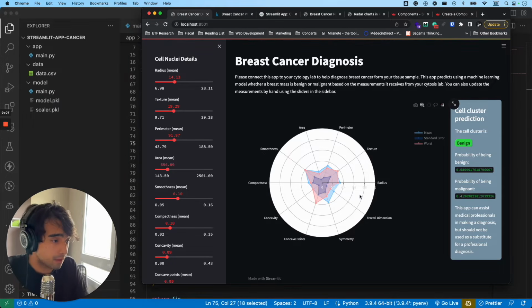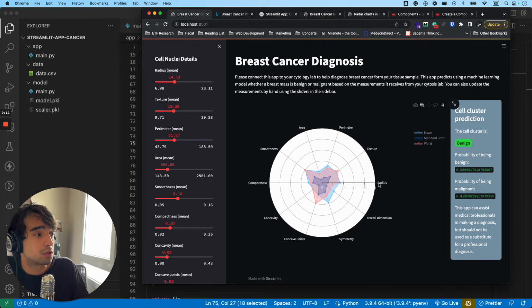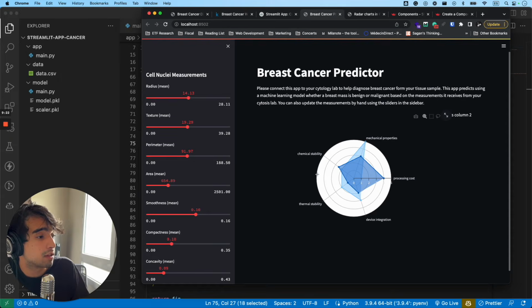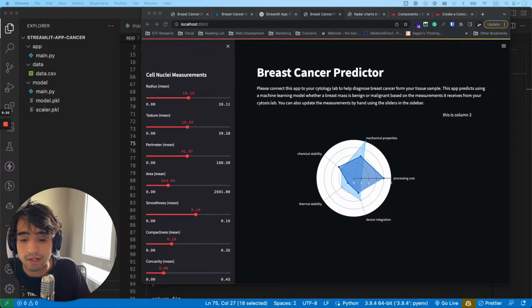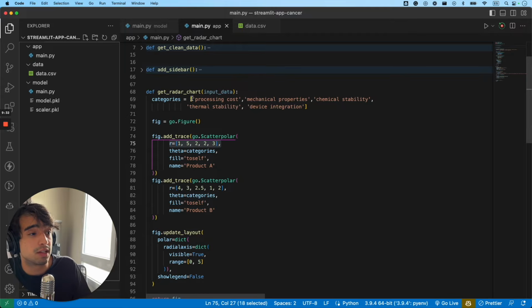Okay. All right. So what we're going to do is, first of all, we're going to replace the values on the perimeter with the actual values that we want. So let's do that. So we have processing cost here, and I have my list of values right here. Where is it? Here it is. And this is the list of values that I'm going to be using.